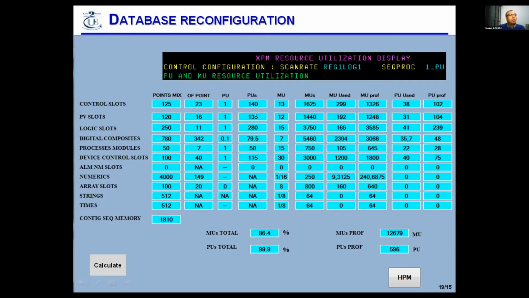Among 1,625 available MUs, only 299 are effectively consumed, and we can make a profitability of more than 1,326 MUs. So the overall gain profitability will be for this controller more than 1,000 memory units and almost 600.